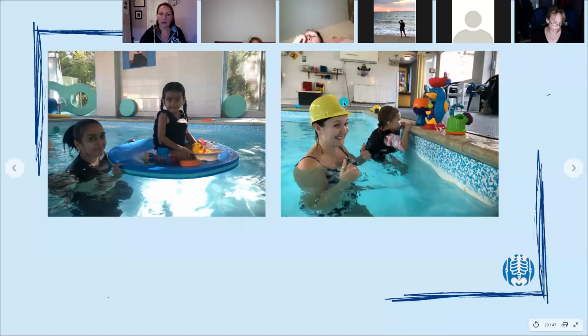In this picture here, I think it was probably my construction theme. This mum absolutely loved all the props. I think she enjoyed it more than her daughter. I've had flowers where they put them in their hair, they've had daisies, they've had all sorts of things, and they love putting these on. You're making that extra touch for them.